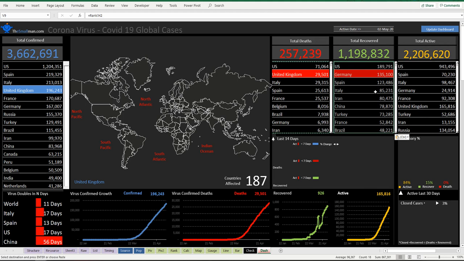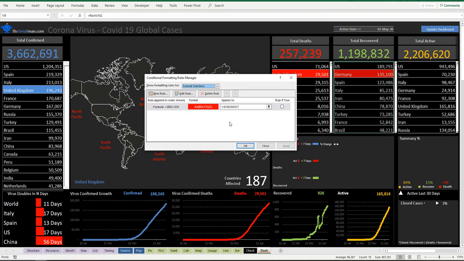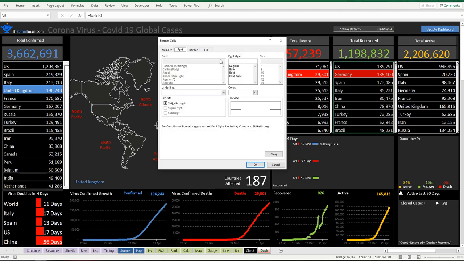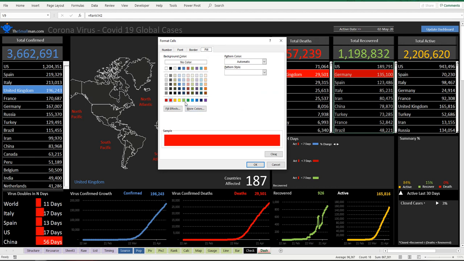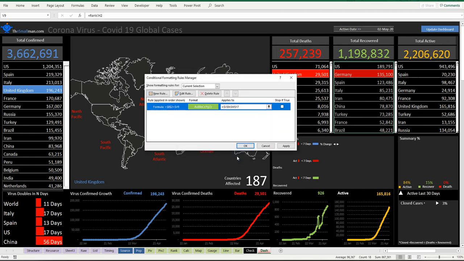Now the formatting is wrong, so we'll go to the home menu and choose conditional formatting. It just means we don't have to stuff around too much with it, and we'll choose to manage the rules. Then double click, and it says S9, and then S, T, U, V. That's got to be V. So change S9 to V9. Actually, to be honest, it's probably easier just to do it from scratch. We might do the next one from scratch. So we'll change that to green, and then click OK, and OK again, and OK.